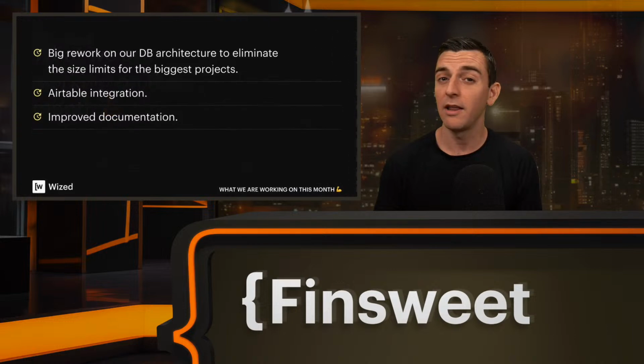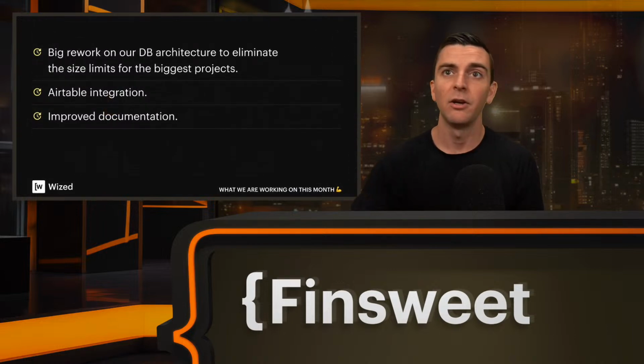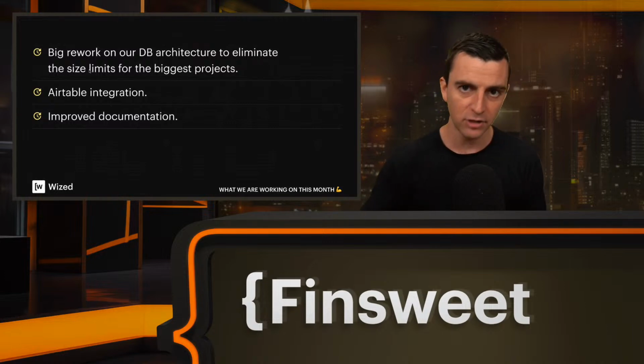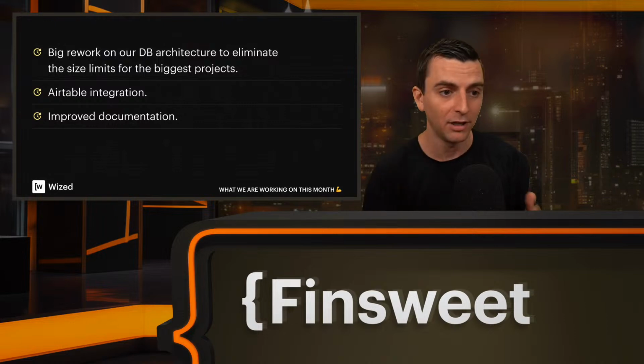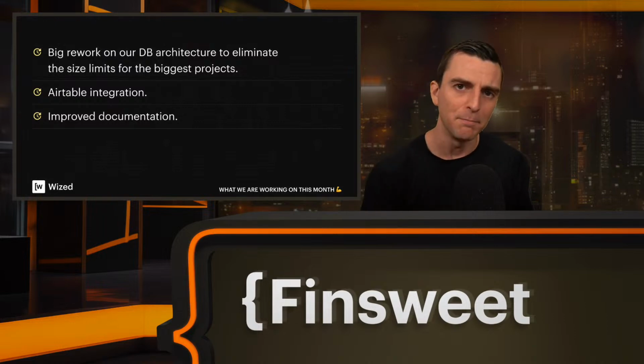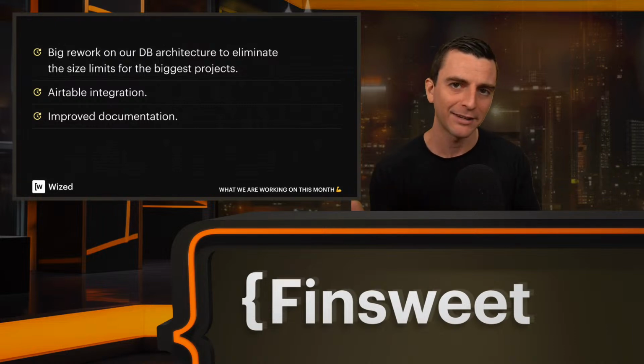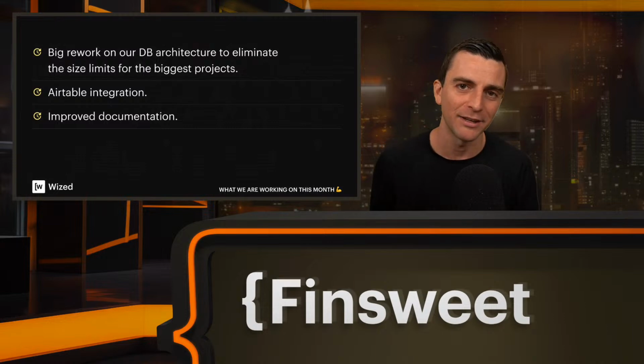And what we're working on this month for Wized, we have a big rework on our database architecture to limit the size limits for our biggest projects. We had a couple of really big customers and projects approach us saying that our database maxed out and they weren't able to do anything else inside of the configurator.